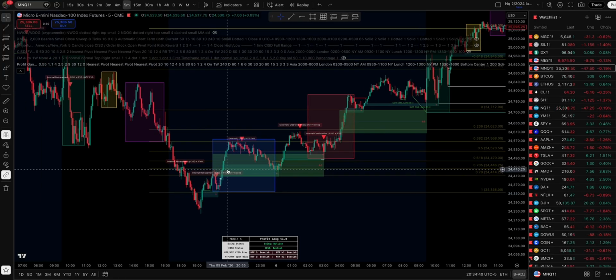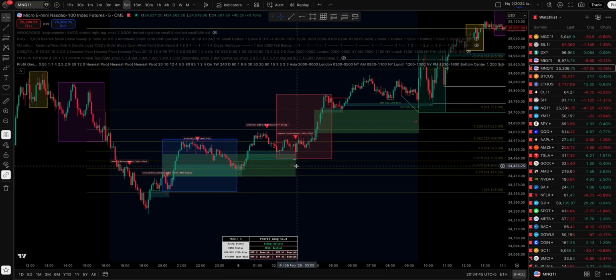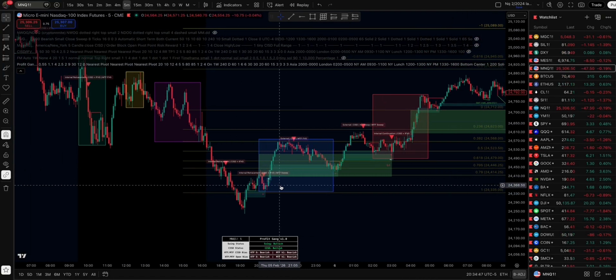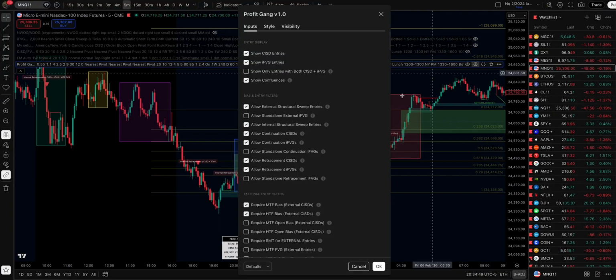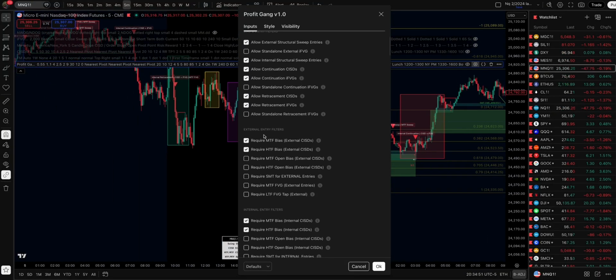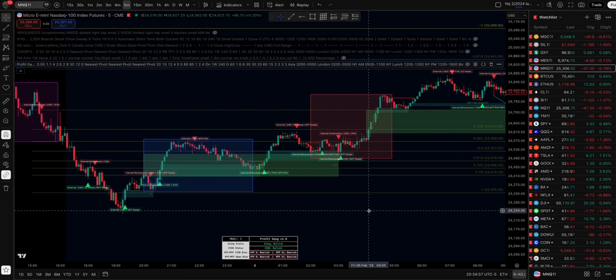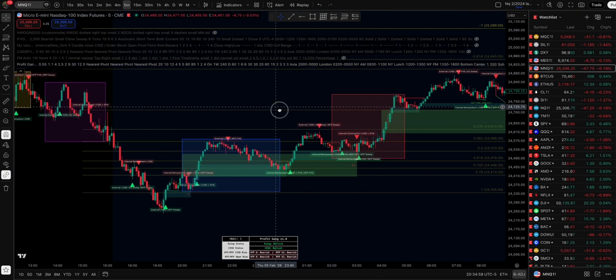gap. So arrows really tell the story. Obviously the chart tells the story, but based on entries, it's based on certain things that your filters will have on. So if I turn all of those off, every single entry on the plot that's a change in state of delivery is going to plot.